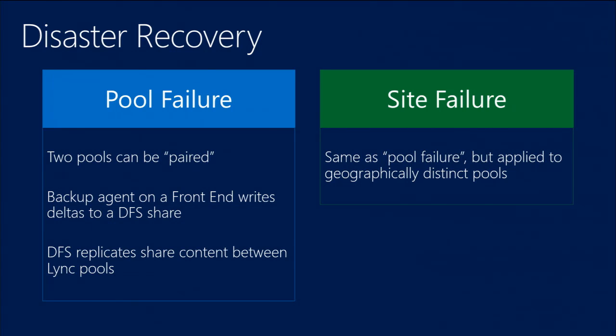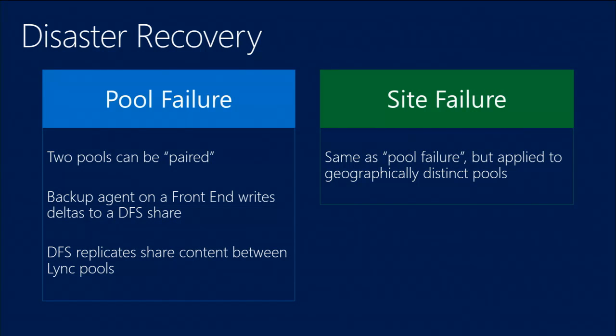Well, let's clear up one thing. An SBA is literally just a registrar. There's no data on the SBA, right? So that SBA leverages a highly available backend in some way. So to this gentleman's point, that SBA doesn't understand if SBA 1 is paired to Pool A and Pool A is failed over to Pool B, that SBA user no longer has presence, conferencing, all that good stuff, because that SBA doesn't understand that. So I would actually argue that you can't use that as a highly available solution.